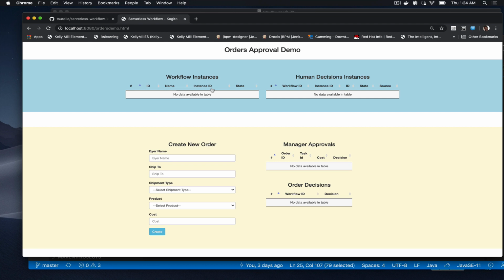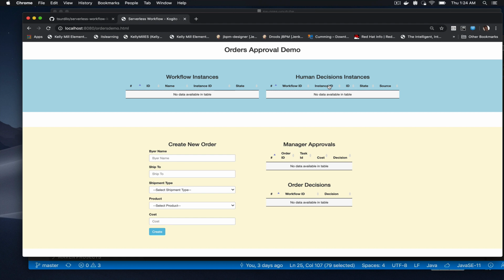which has two parts. It really has like 4 tables, but the top tables show, because the Cogito runtime is event-based runtime as well, so it's not only we can consume events to start processes or workflow instances or decision services, the runtime also issues events when anything happens. So for example, in this case, we want to track all the workflow instances that get generated and see their state. On the right side, we also see the human decision service that Cogito has. Also, we can get the cloud events from that as well.